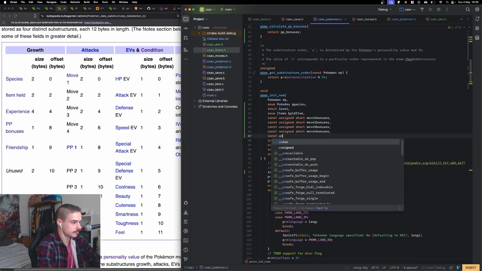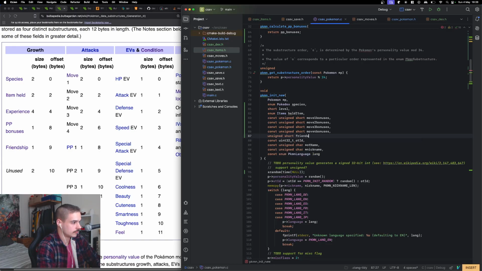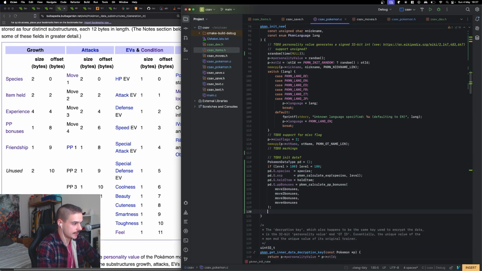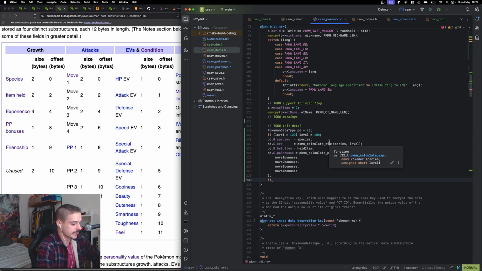So let's do that, and we will say if friendship, although actually if it's a short it can never be greater than 255 and it's unsigned, so yeah, we don't need to clamp that.